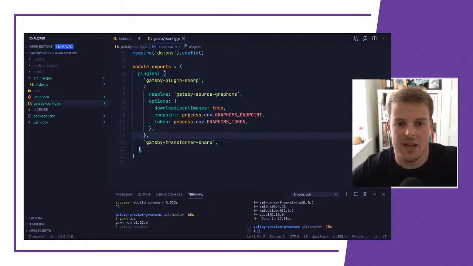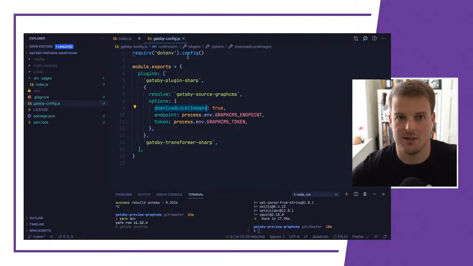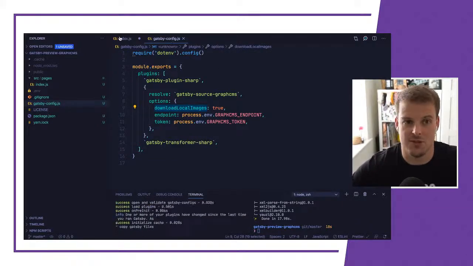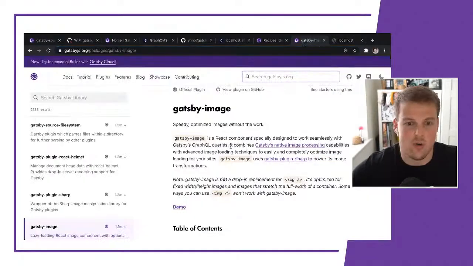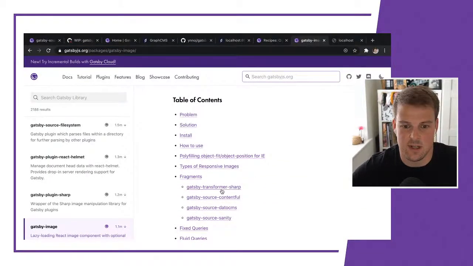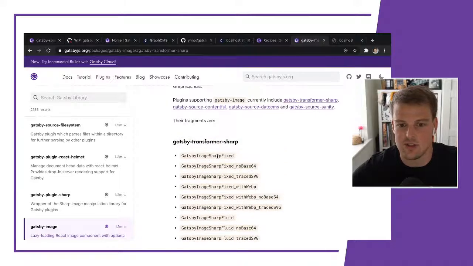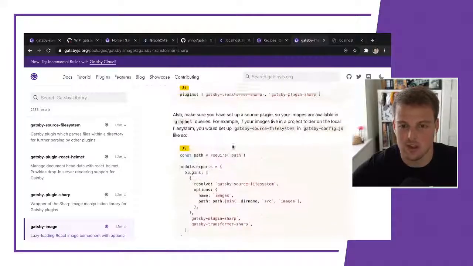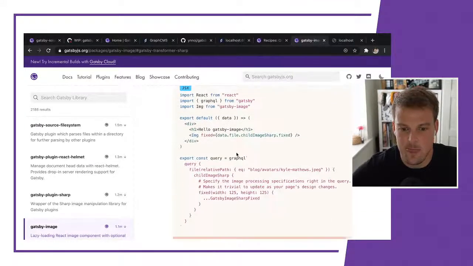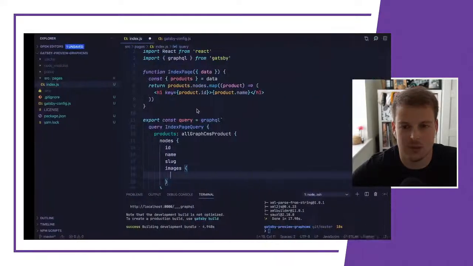And what we'll get is a new field on our assets, and it'll be localFile, and from there we can use the transformer fields, so we can actually use these fragments that are provided to us by this transformer that we just installed. So you'll end up with a query that'll look like this right here. It's pretty cool.